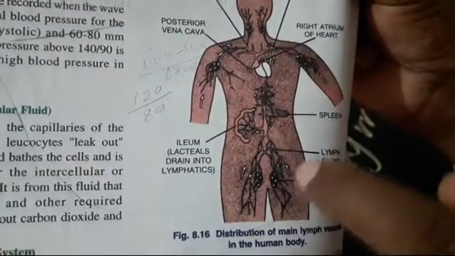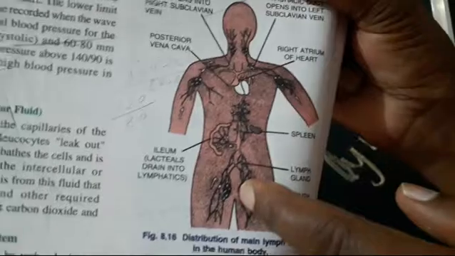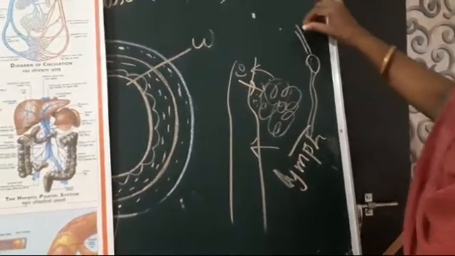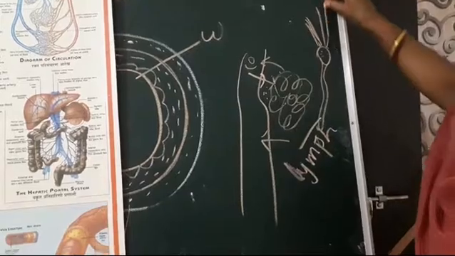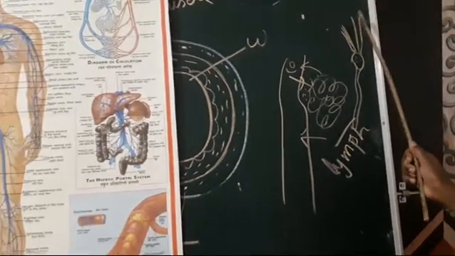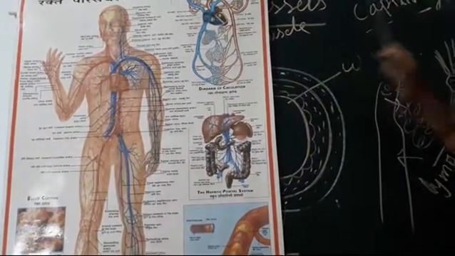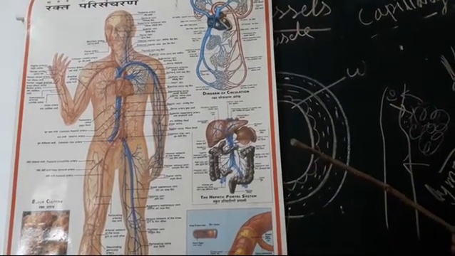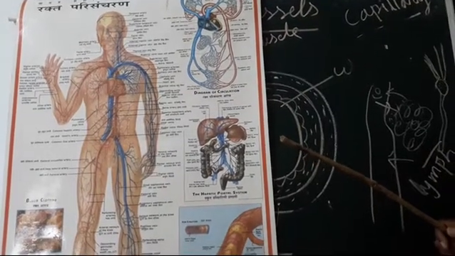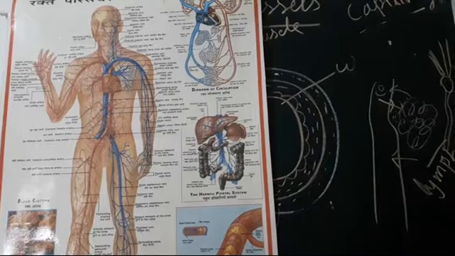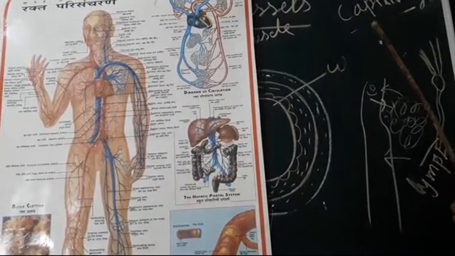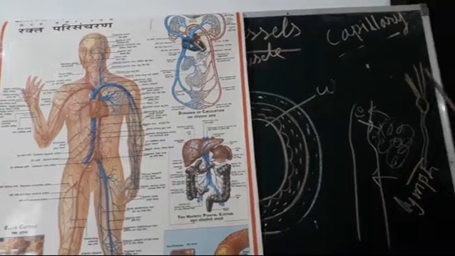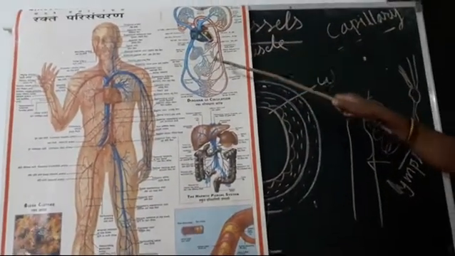present here. So this lymph fluid is drained into the lymph node, and from the lymph node a new channel arises, and that ultimately joins the posterior and superior vena cava, which again brings it back into the circulation. Some lymph glands are there, like the tonsil, that is an example of a lymph gland. In the body, in many places, lymph nodes are present, from where a new channel arises and joins the posterior vena cava. So again it is put back into the whole circulation.